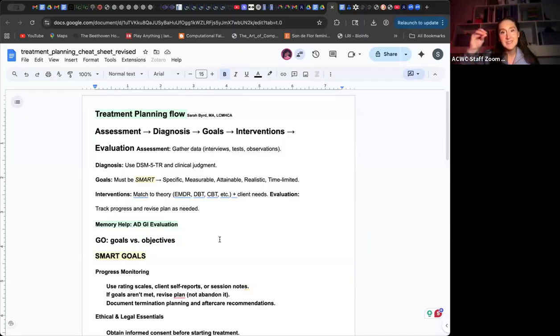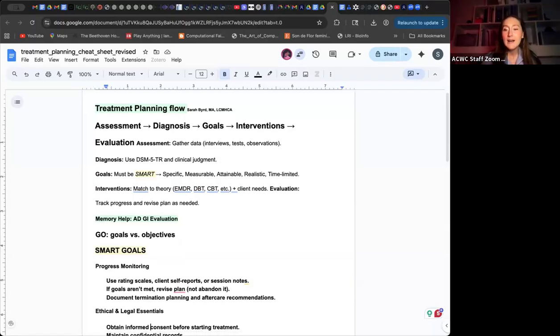Like, this is where I want to be when I finish this therapy. I want my anxiety reduced. And like I said, I like to use this to help people because this is why you're meeting us right here. I want, within 3 months, to pass this test. Well, that's the goal. The objectives are, like I said, those little nitty-gritty things. This is what you need to do every day to achieve that goal. So that's goals and objectives.